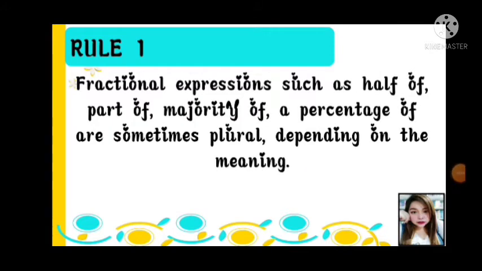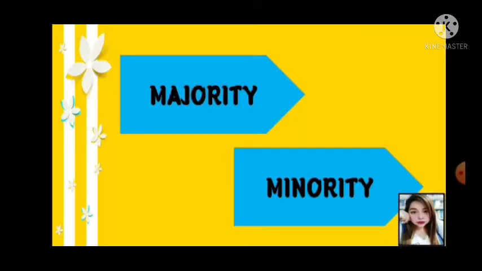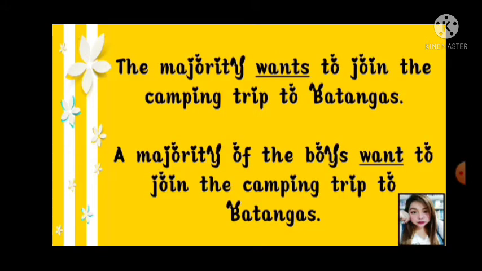So let us have rule number 1. Fractional expressions such as half of, part of, majority of, a percentage of are sometimes plural depending on the meaning. We have the words majority and minority. For example, the majority wants to join the camping trip to Batangas. A majority of the boys wants to join the camping trip to Batangas. So what's the difference between the two? They are expressing the same idea.